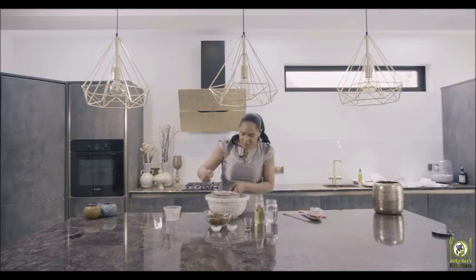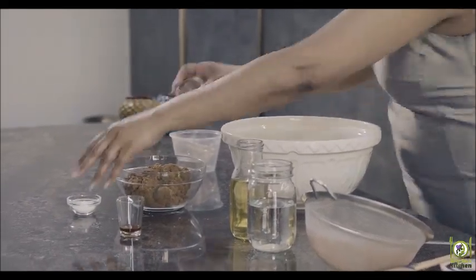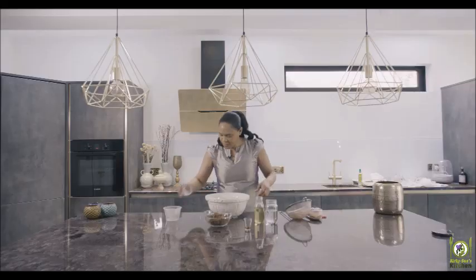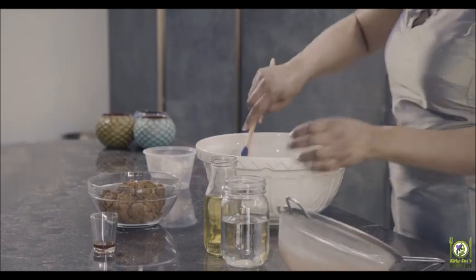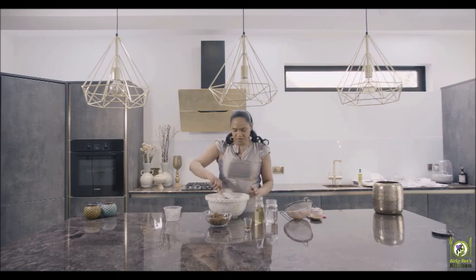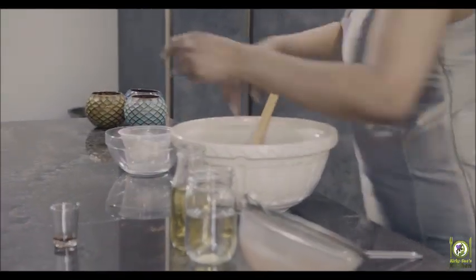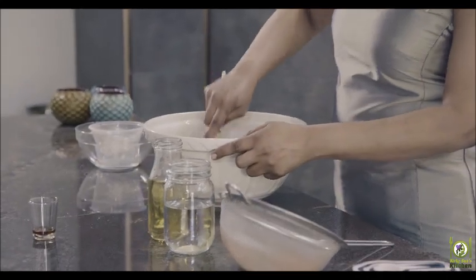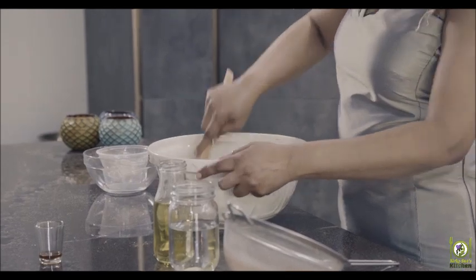Then you're going to add the salt and the baking powder and stir all of that together so it's all combined. The reason for stirring it all together is you don't want an uneven bake where you've got baking powder on one half of your brownie and none on the other — which wouldn't be fabulous. Mix that all together, then add your sugar.